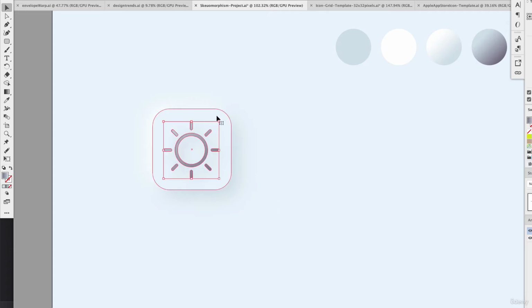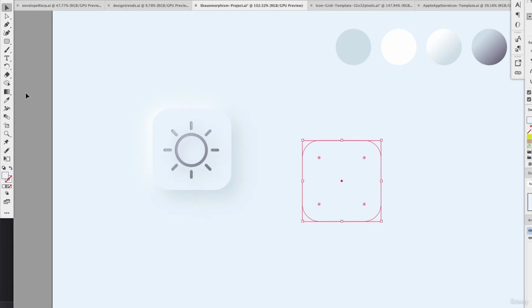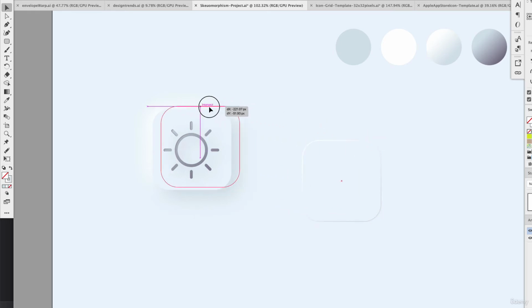So we're just going to duplicate the square we already have, and we're going to make it a gradient, a very light gradient. So we're going to use this gradient swatch right here. We're going to change the direction on this so we have highlights on the top and shadows on the bottom. And we're just going to flip it to a stroke, and we're going to make it pretty thin and have it be a border right on the outside.